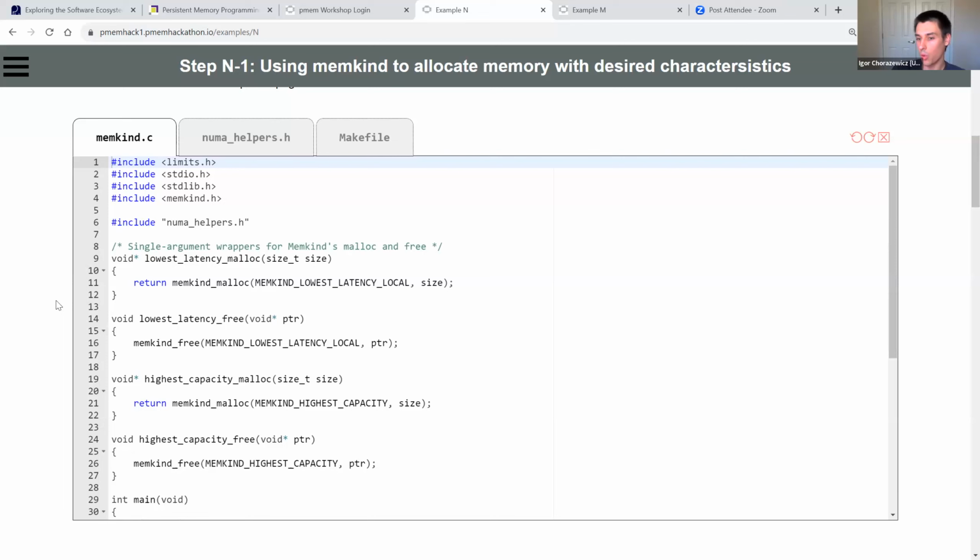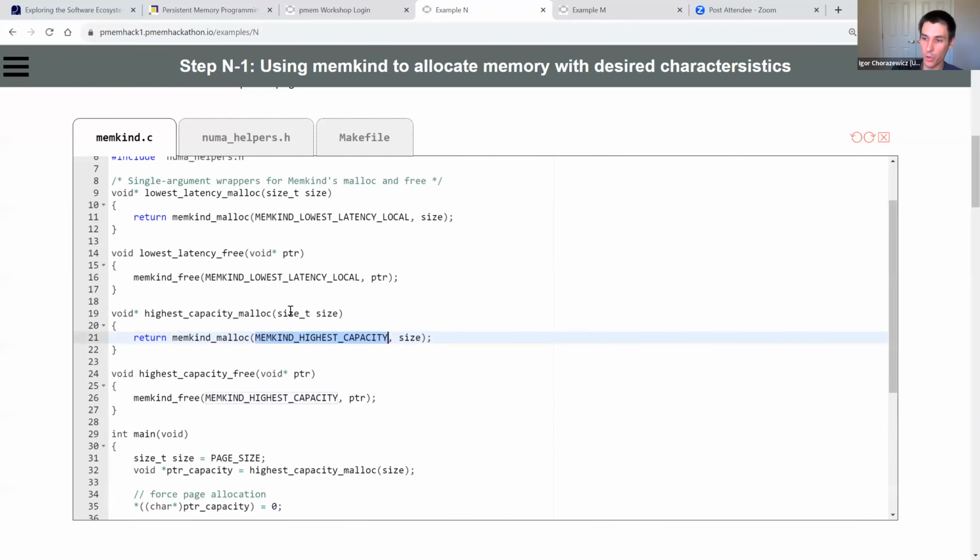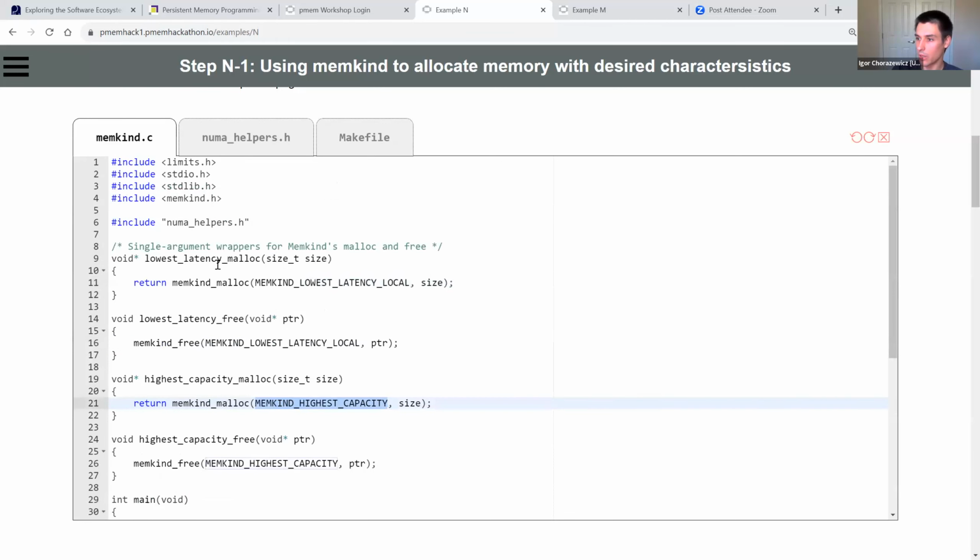You don't need to implement all of the code that I just presented before. You don't need to know the exact topology of your system. You can just utilize high-level hints for the memkind. So in this case, you can see that memkind exposes a few predefined kinds, which, as I said, can be thought of as memory sources, with names like this. So there are kinds for lowest latency memory, kinds for highest capacity, and also a few others that I didn't list here, but you can learn about from the memkind man page.